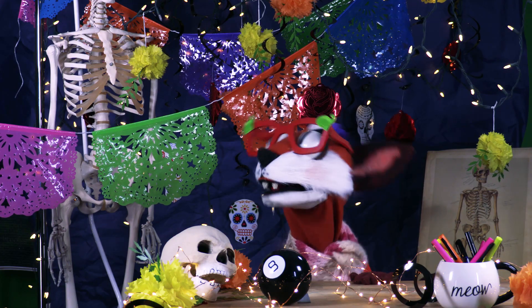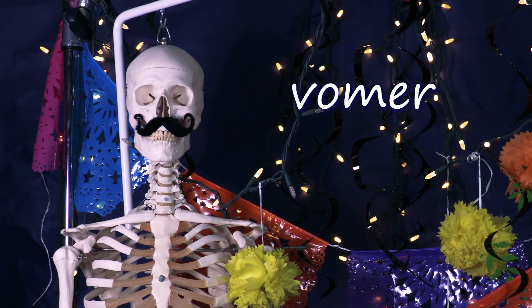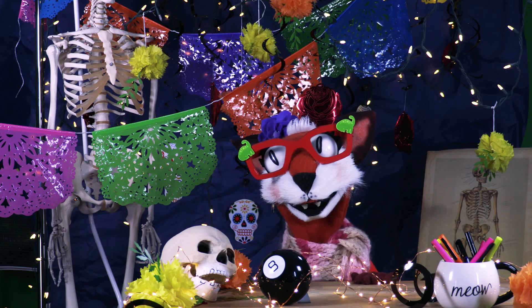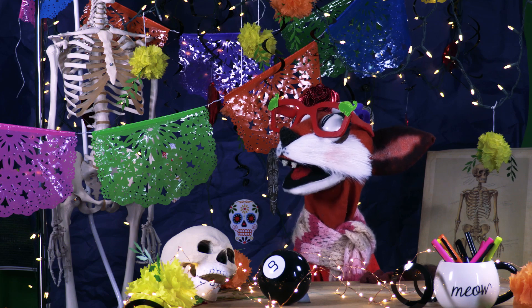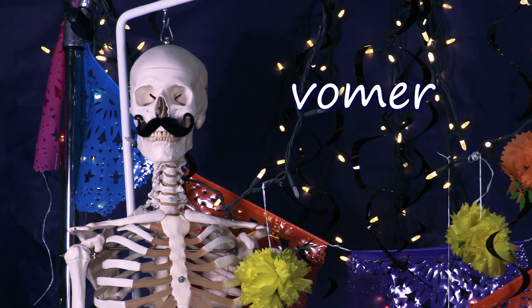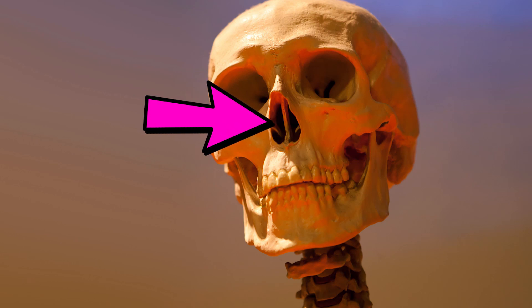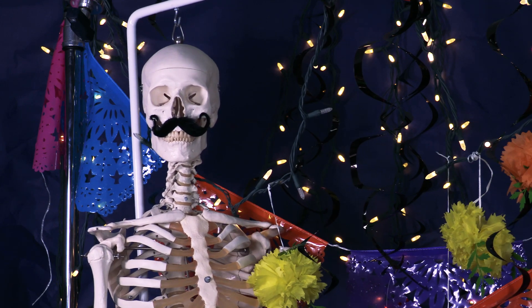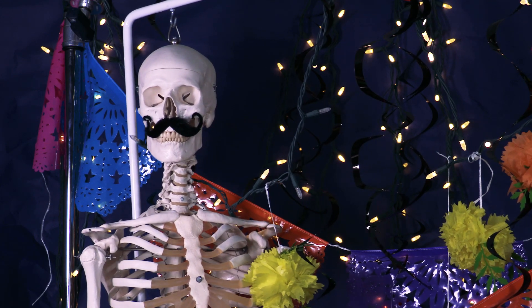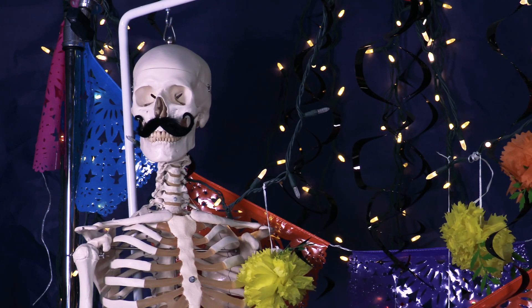Well, there is something where your nose would be! What is that? It's the vomer! Rita, do you know what the vomer is? No! What's the vomer? It's the bone in the middle of your face that separates the left and right nasal cavities! I see! The mandible and the vomer are the only single bones in your face! All the rest of your facial bones come in pairs!